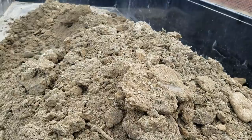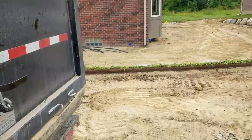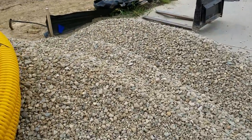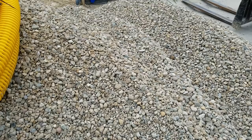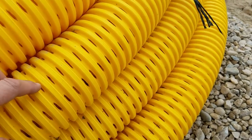I know guys that have been doing it for a long, long time who don't remove very much dirt, if any at all. They don't put enough stone in because when you trench, you only end up with a six-inch groove. So you put a four-inch pipe in — it doesn't matter how good the pipe is at that point — you just don't have enough drainage stone for the water to run through.